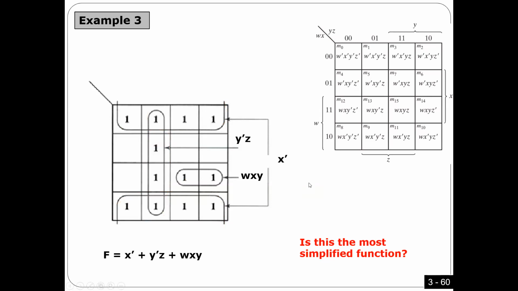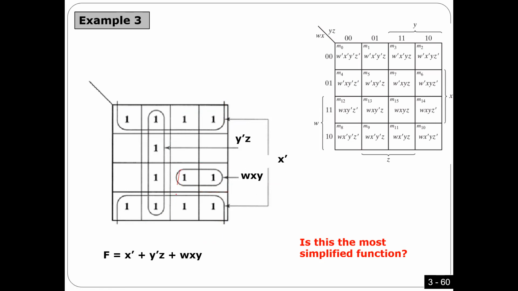Please be careful. Listen to me carefully. Someone can say, look, we can make a very nice group. Now we have a group of 6. Okay, for sure. I told you we cannot make a group of 6, right? Groups can be 1, 2, 4, 8, not 6. So anyway, in this equation, I got this one, Wxy.